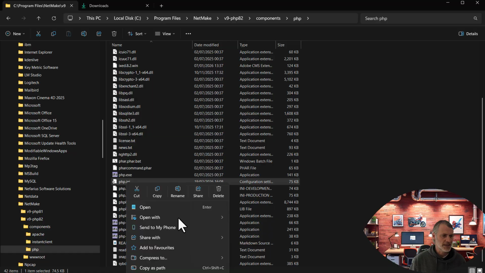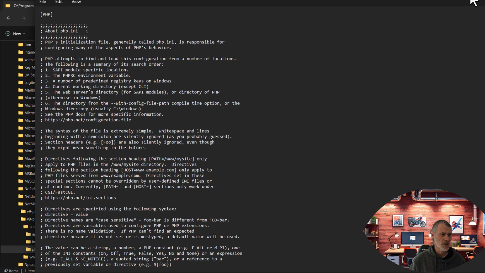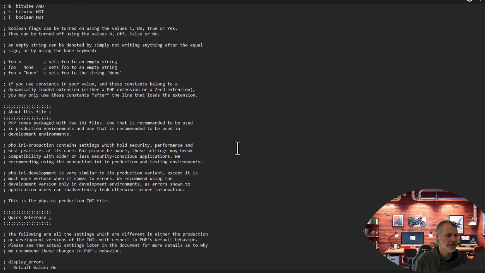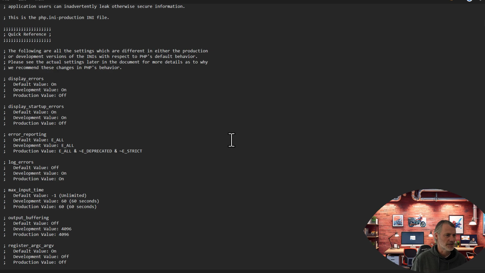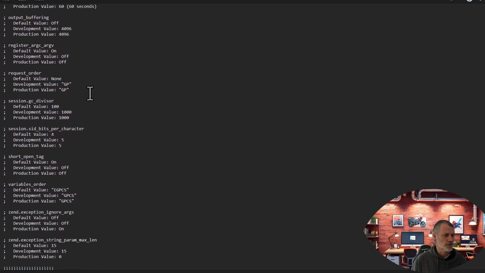So if I right click on that and say open with Notepad, I have then here my Notepad, and I'll just scroll down here and we can make some adjustments to this. Now, you can change various aspects of this if you wanted to. For instance, you can log the errors, you can display the errors, you can do all of those fancy things if you want to. I'm not going to go through most of that now.